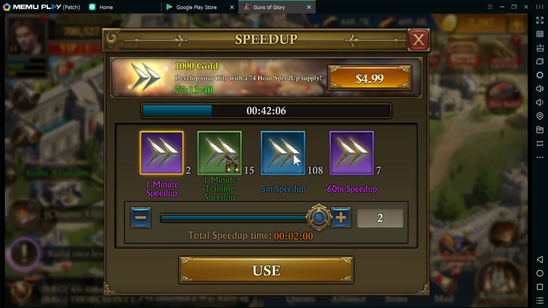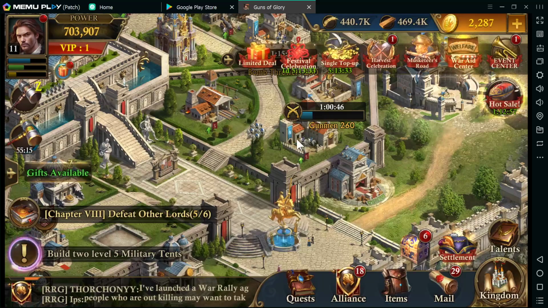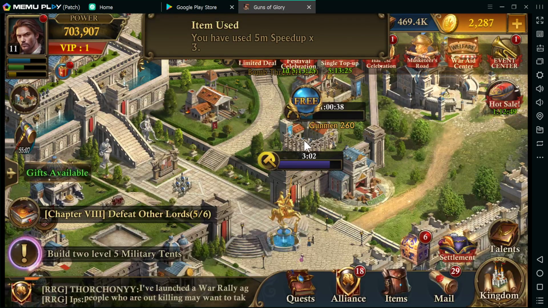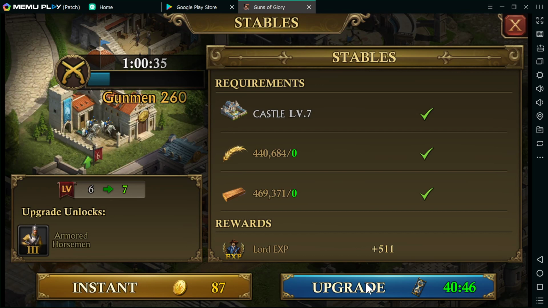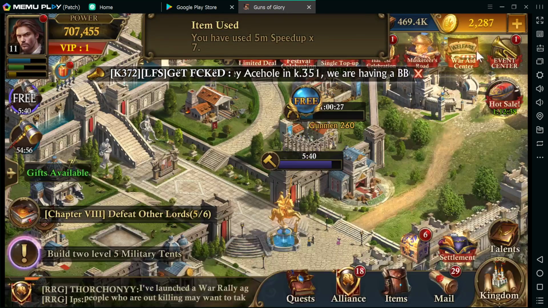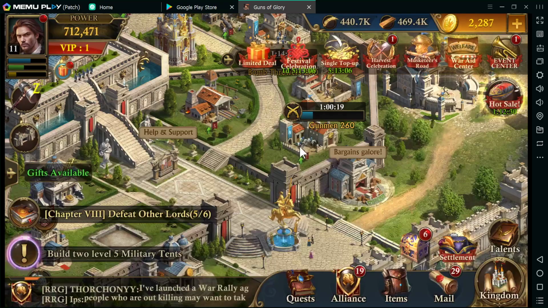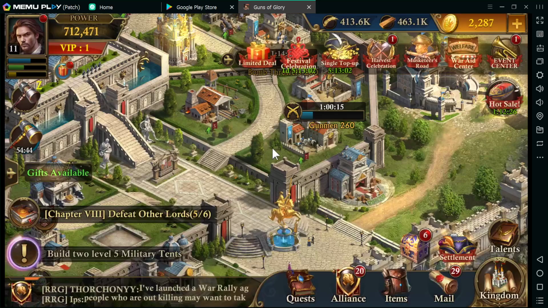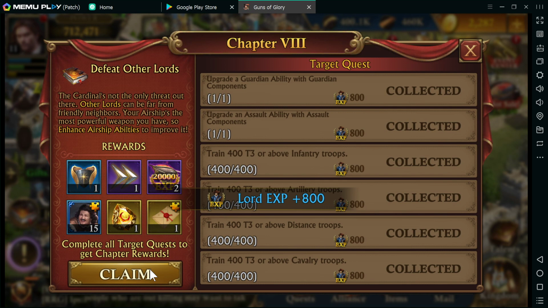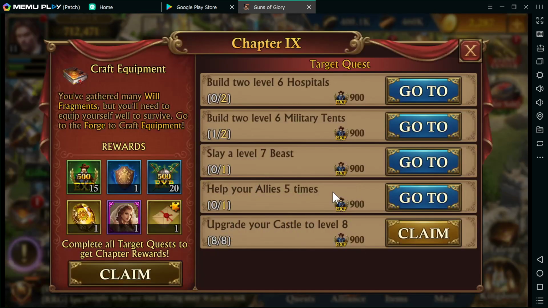So, dink. Oops, not train. Upgrade. Train. Cancel. And train. That gets us our 400 number. Claim. That's going to get us some more gems, more guard cards, some more XP, some more speed ups. Claim.